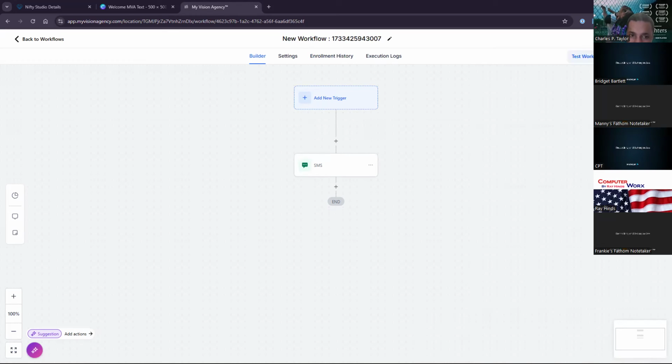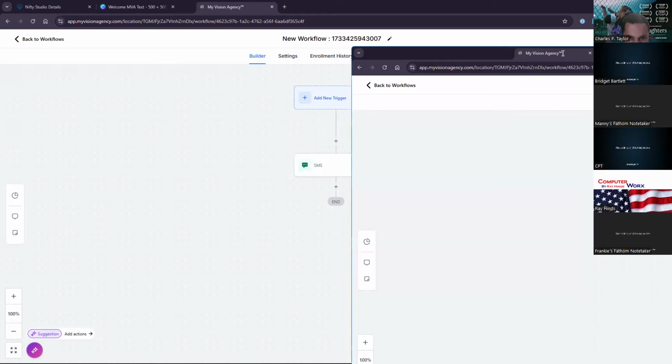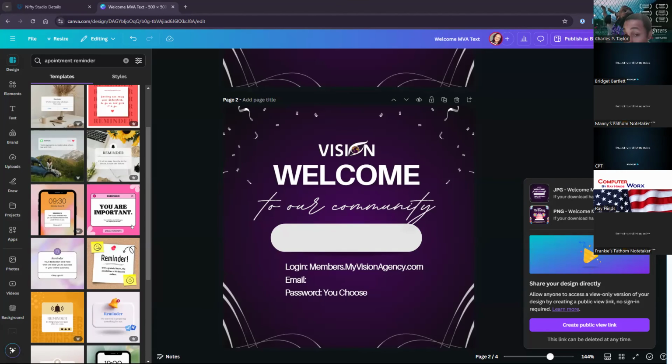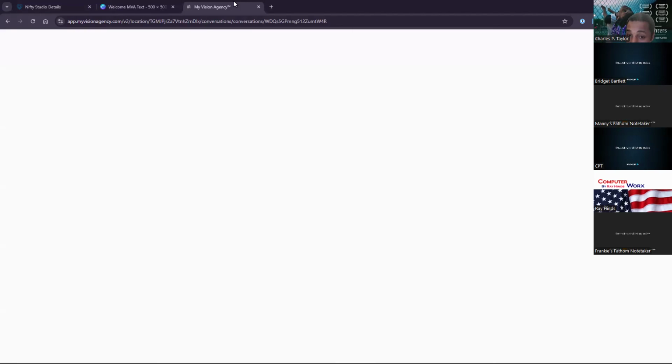So now we want to turn this on. Now I already have some because I had to do a test account and all of that. Let me move this over to the side and I want to show you what that actually looks like inside of a contact where we have sent those tests. So give me just one second while I look myself up because I sent it to myself. All right, here we go. Let me drag this back in here.